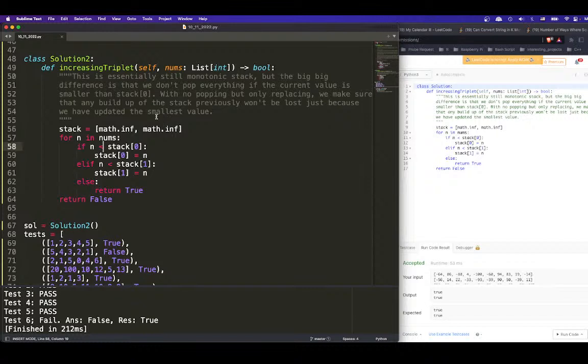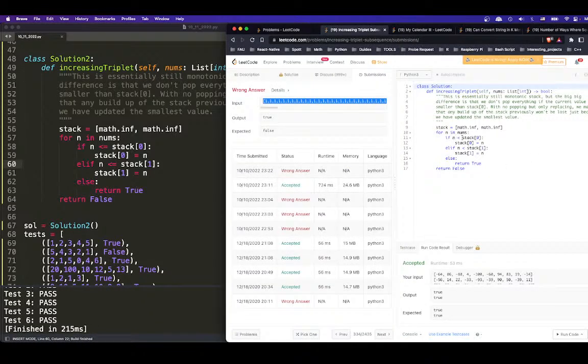The next one should be smaller or equal to, because otherwise, if equal, we come out wrong.